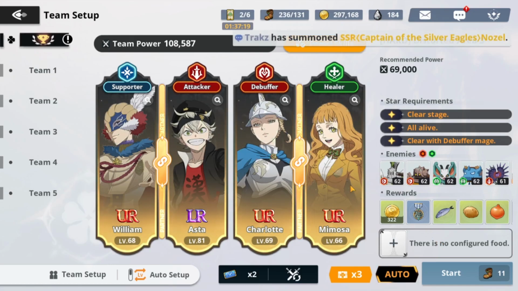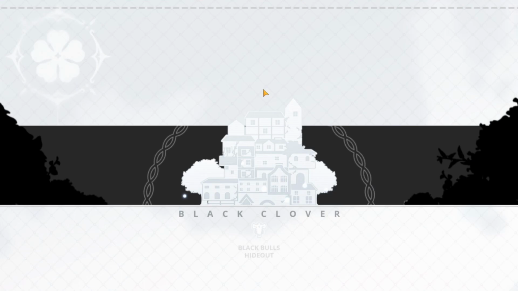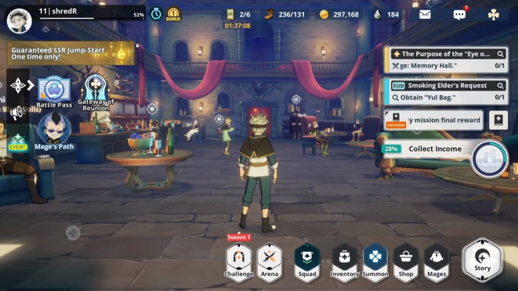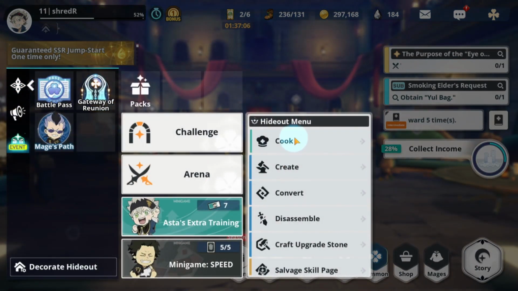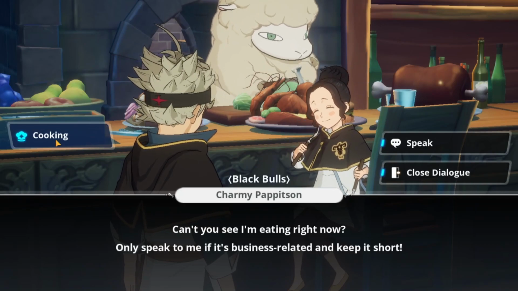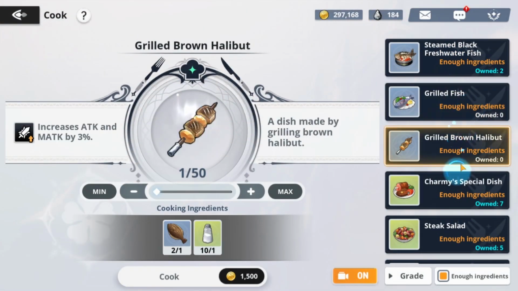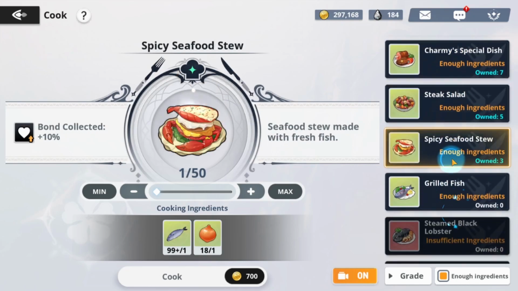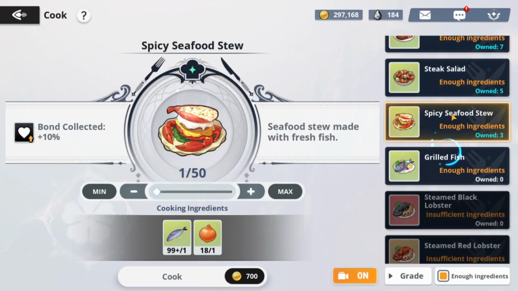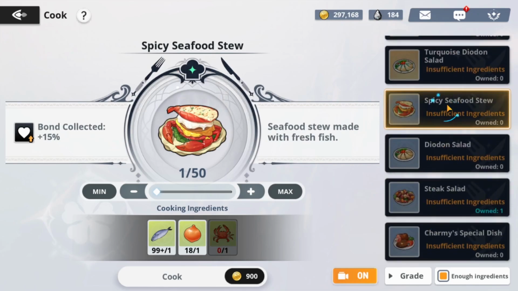So how do you get the bond food? Well, that is in your hideout, you need to do some cooking. So, with the cooking, with the materials, I'll show you in here. There's a couple of ways to get them. Now, the first way that you can get these materials, where are we? So there's a couple of bond ones. There's a 10% bond one, and there is also a 15% bond one.